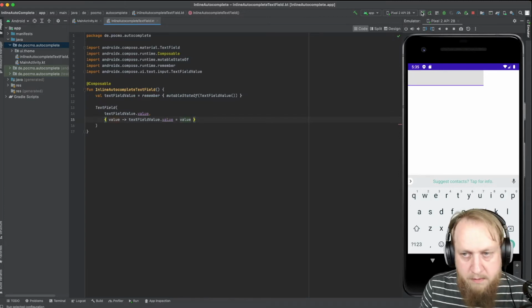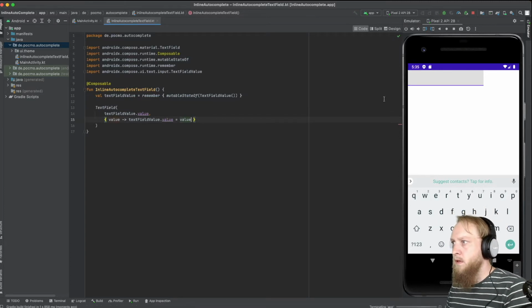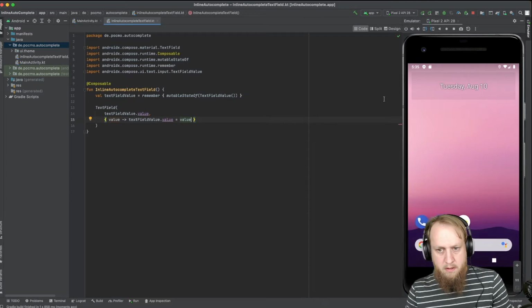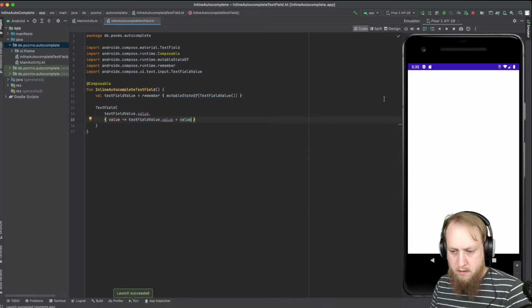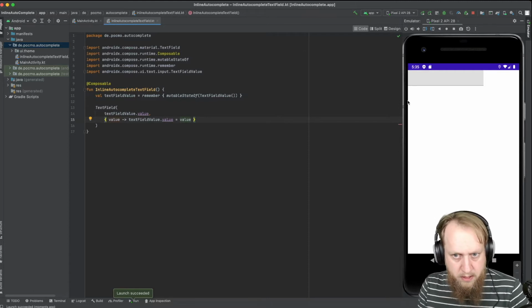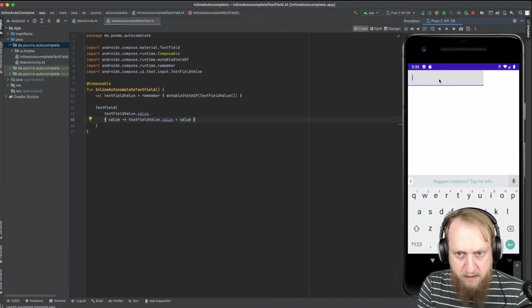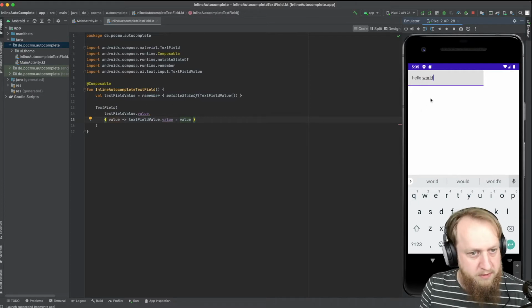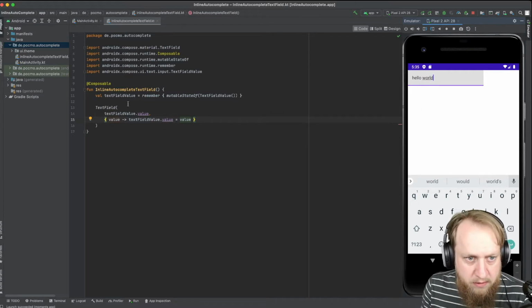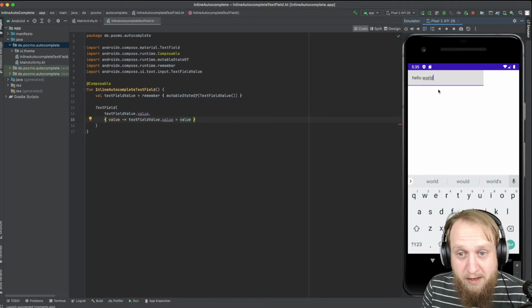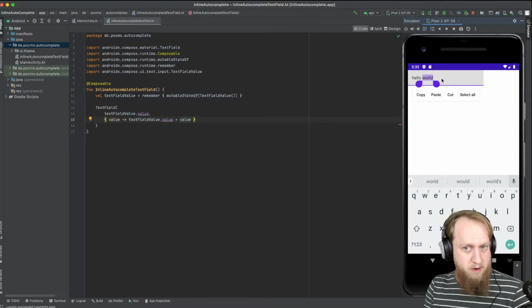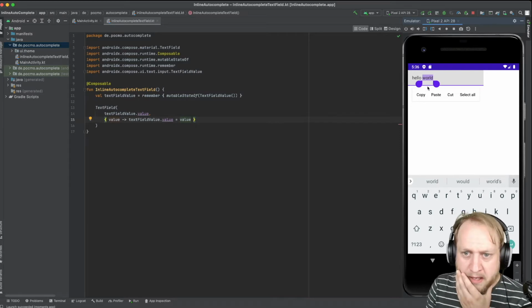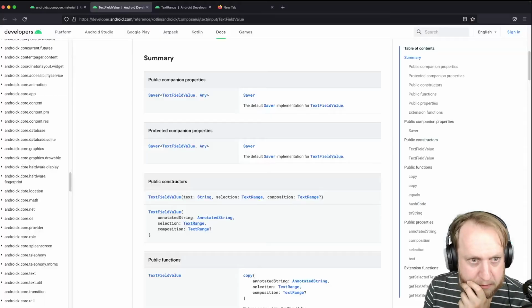Okay, let's test this part. Okay, so now it's backed by a text field value, and I can even type. That is awesome, because this also allows us to inspect the text field value and look at how it looks if I select a word, for example, because that is almost how it looks in the browser here.